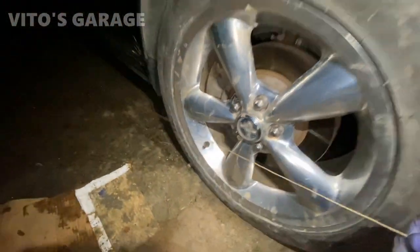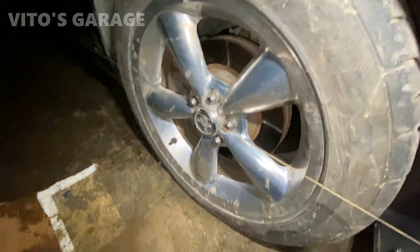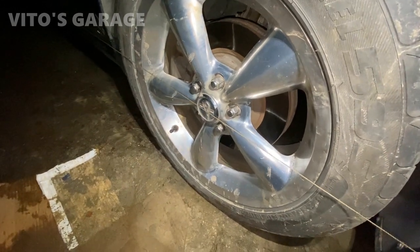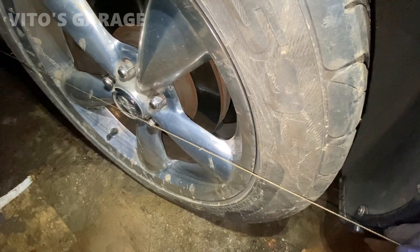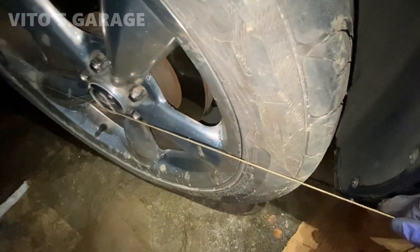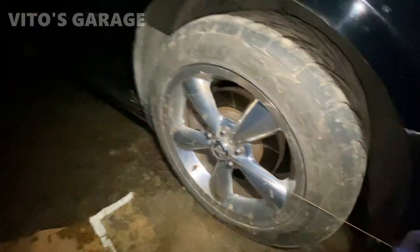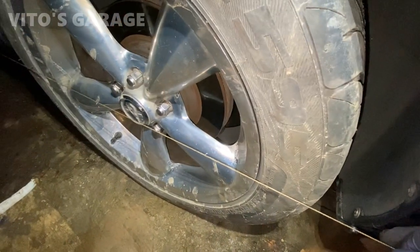Well, I gotta tell you that I'm super happy there's such a method with a string to do your alignment, doing it the old school way. So I'm gonna try and leave this just toed in very, very slightly on both sides, so we'll see how she drives after that.